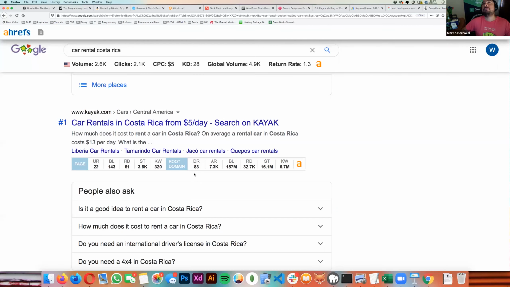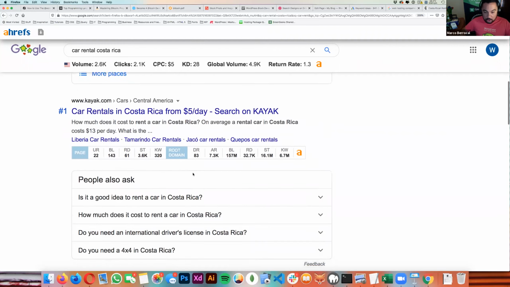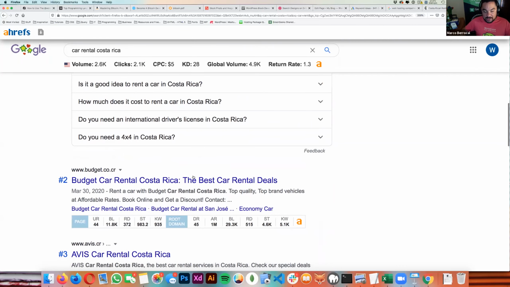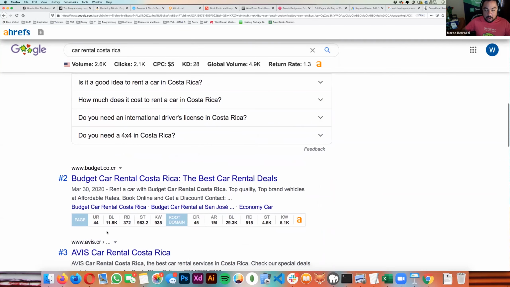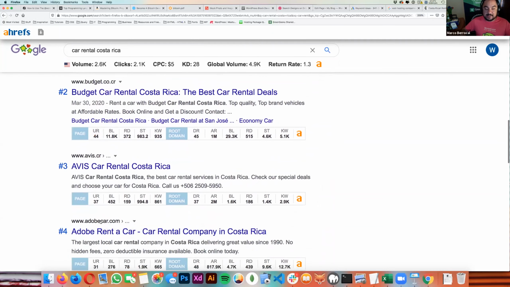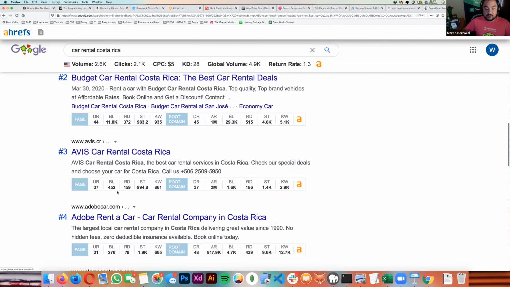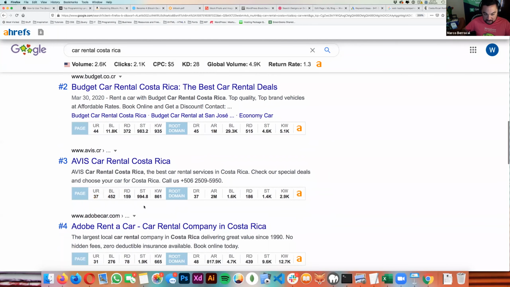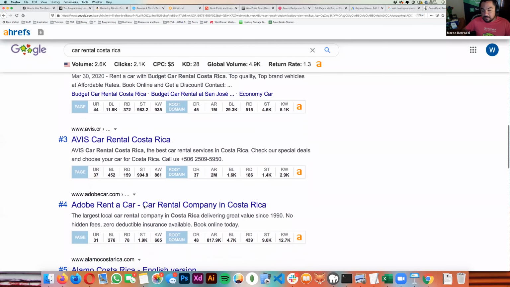Now, some of you may remember the phrase PageRank. That used to be big about 10 years ago. It was, what was my PageRank? What's my reputation on the web? So reputation is really important. We're going to get there when we discuss backlinks. But basically, what I want you to look at is what is the domain rank? What is the URL rank of these sites that rank first? Because as you can see, some of them are high and some of them are not so high.